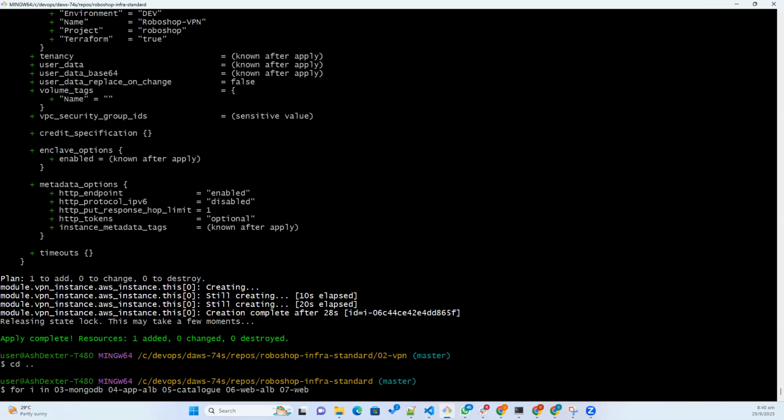Till 07 we can. It takes some time, with MongoDB, application load balancer, catalog, web, and then web.